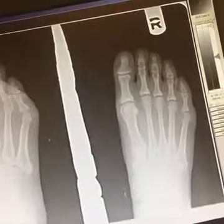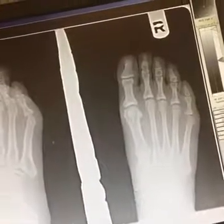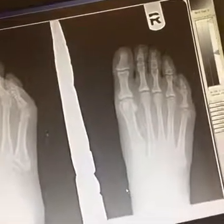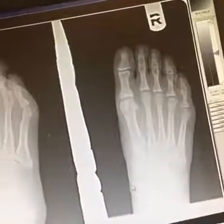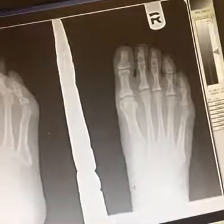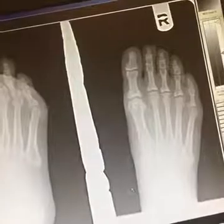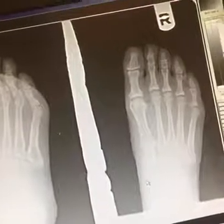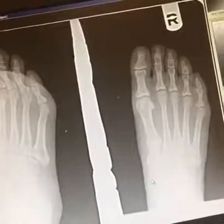Another thing to look at is the navicular bone. Some patients have an accessory navicular bone. If they have an exceptionally large navicular or that accessory bone, it will throw off the baseline tension of your posterior tibialis tendon, which integrates into your pelvic floor — referred to as your deep frontline. Any patient, client, or athlete with an accessory navicular or a large navicular will be susceptible to deep frontline issues.